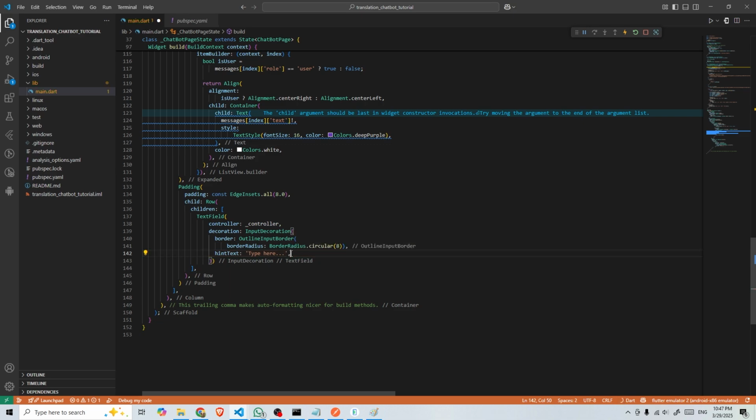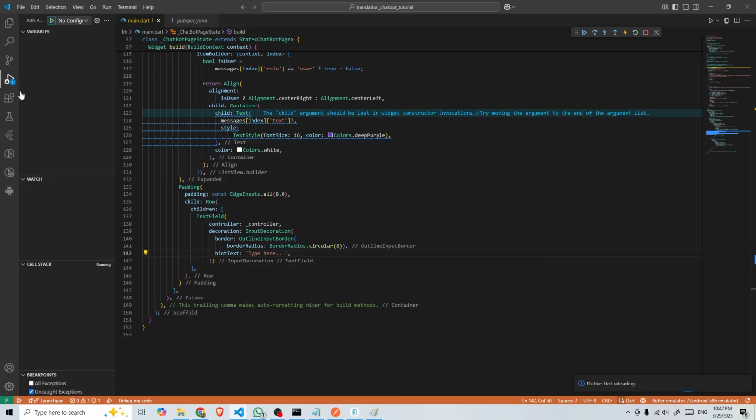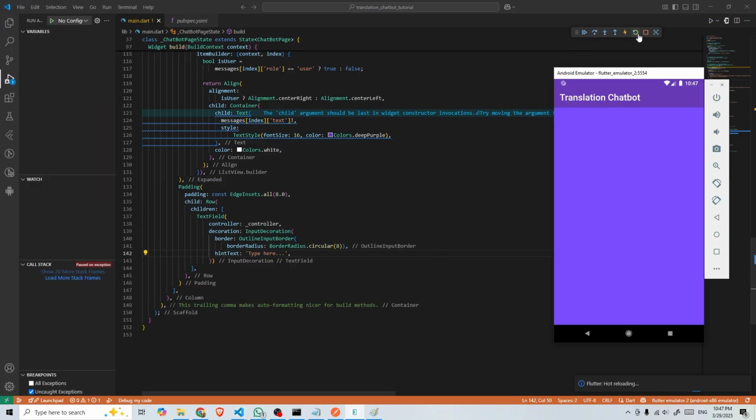Very my bad. Let's see what it looks like for now. If this works at all, that is. Some debug error. Let us fix that quickly.